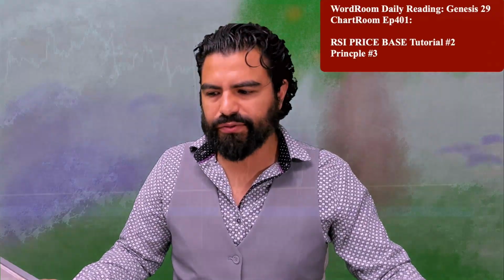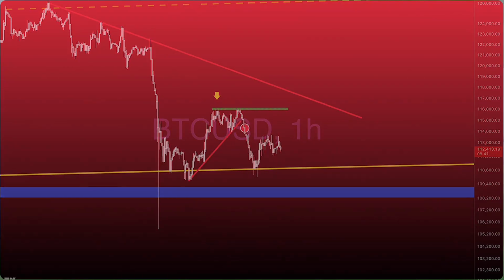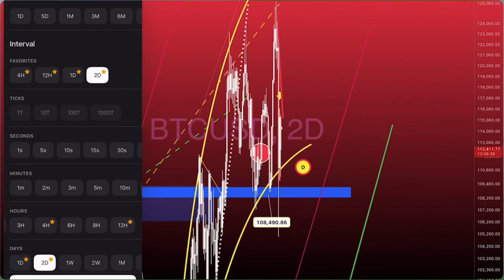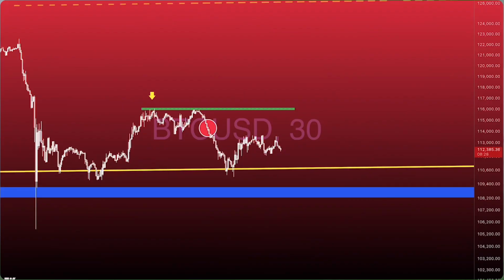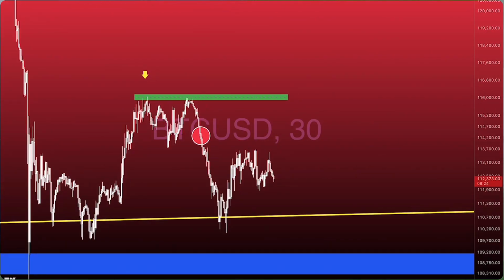I wanted to show you SNX. Actually, let's quickly do what I said we were going to do. So here's the Bitcoin again. Let's go first to the 30-minute chart, right? Because we were down to 30 minutes, so we need to go to the 30-minute chart. Would we still be in this trade?